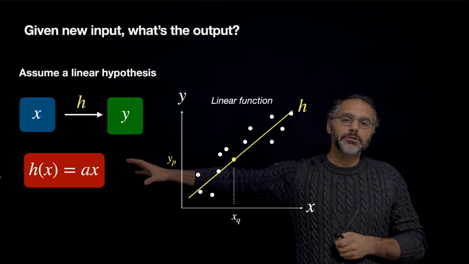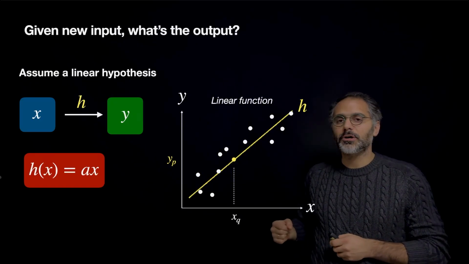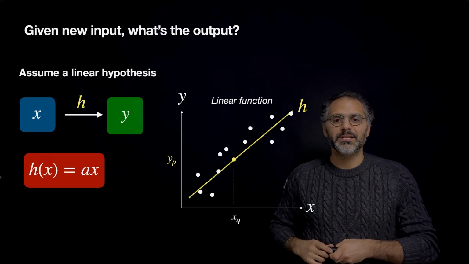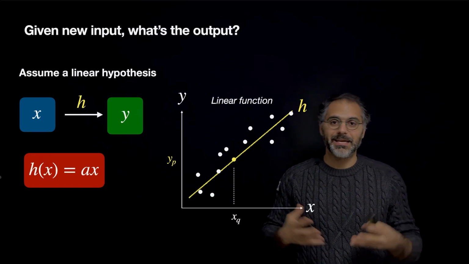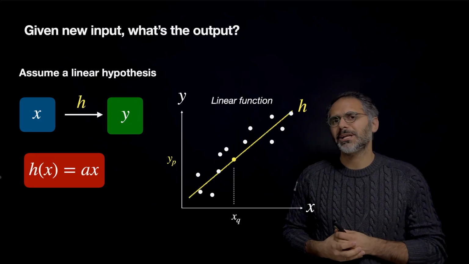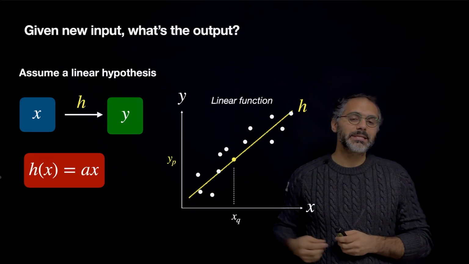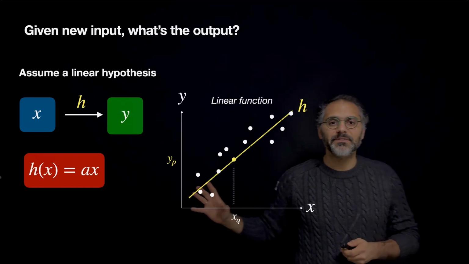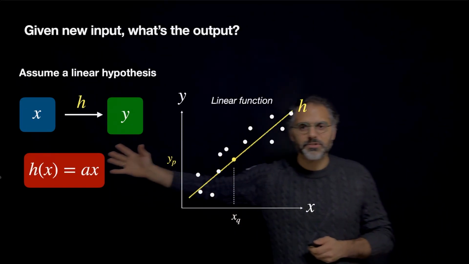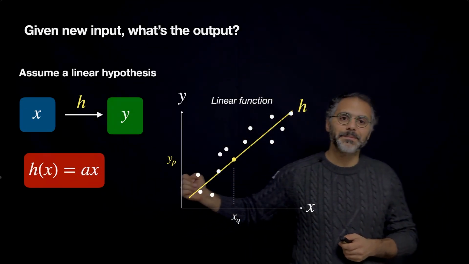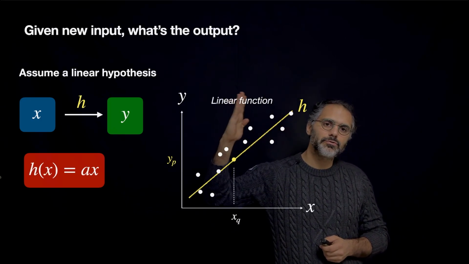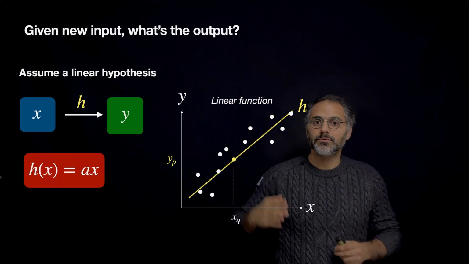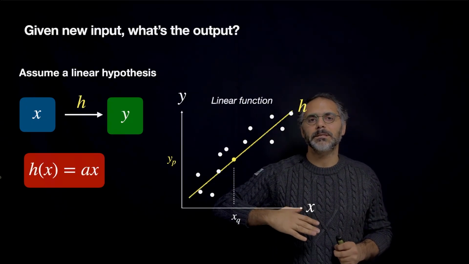Now, h, if it passes through the origin, then it's h equals ax, or you can say that y is proportional to x, and a is just the constant of proportionality. But this is assuming that the line passes through the origin. And all we need to do in this case is find the a, the coefficient a, which is called a fitting parameter, that allows you to approximate the trend as well as possible given the data.